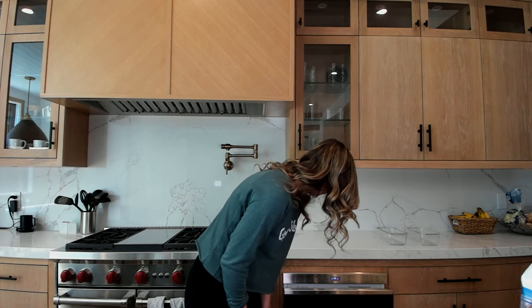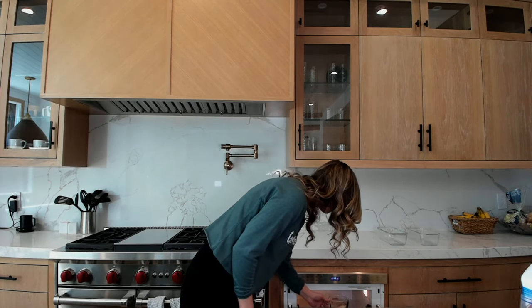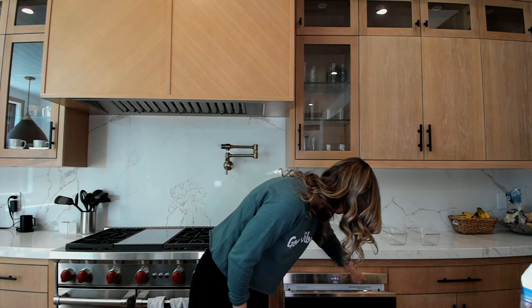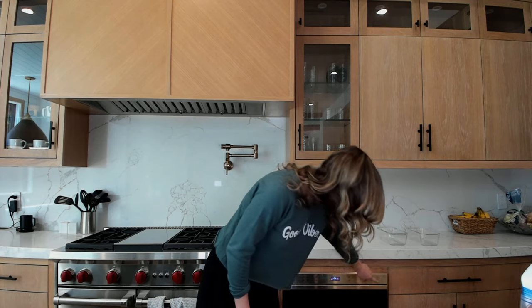So, yeah. Okay. So we have to mix all the ingredients. All right, this is not melted yet. Melt. Okay.